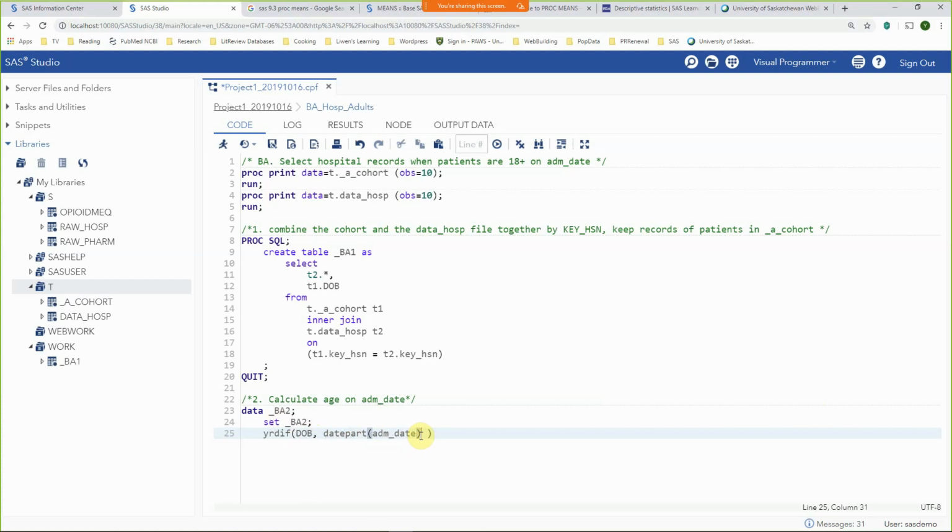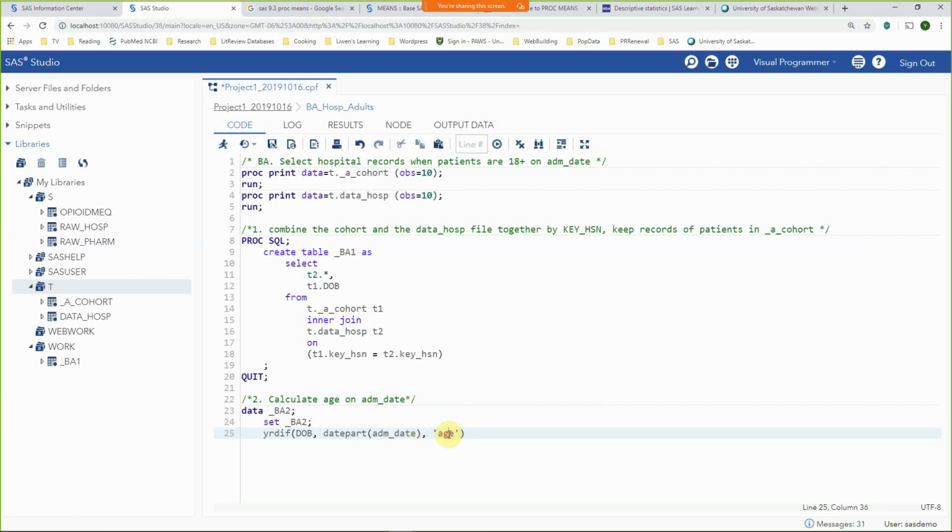And then you're going to tell the function what type of year difference you're looking for. In this case, we're going to say age. This is a type of year difference that the function will recognize and calculate. What is the special thing about this age type?